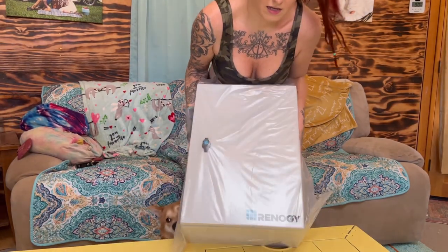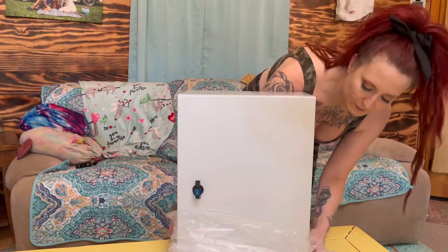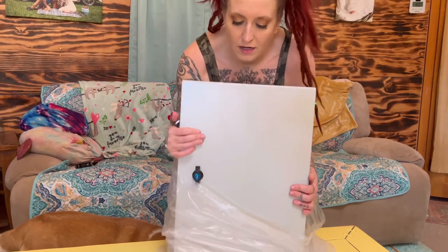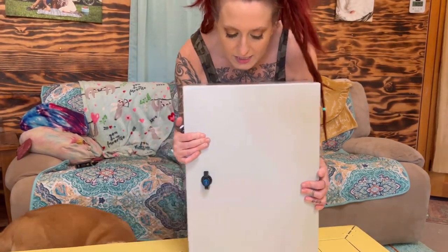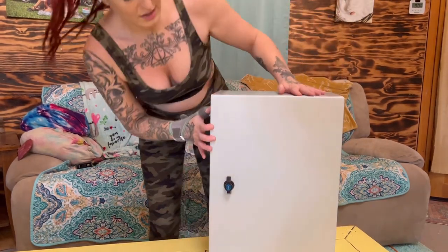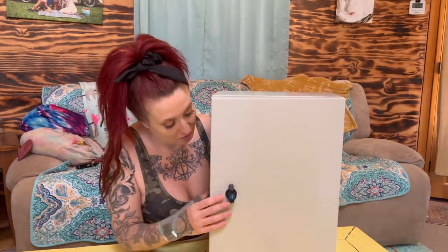Get on there, download the app, enter the contest, check in daily, get those points and get some free stuff guys. Now this thing is just like it says — a circuit breaker box. You put your breakers in there and it also serves as a little extra layer of protection from lightning strikes. We're going to be adding this to our system in later videos, but I'll show you the details of it and the inside so if you're interested in getting one, you know what they look like.